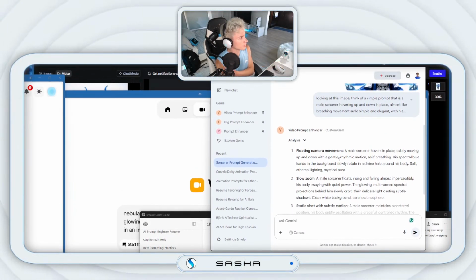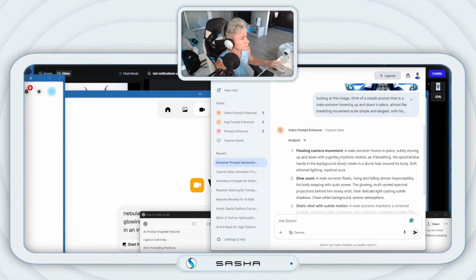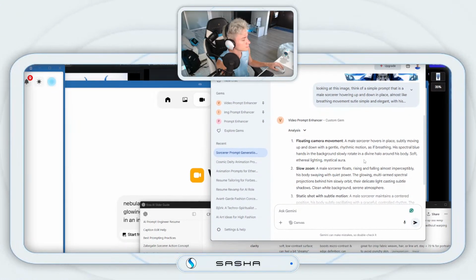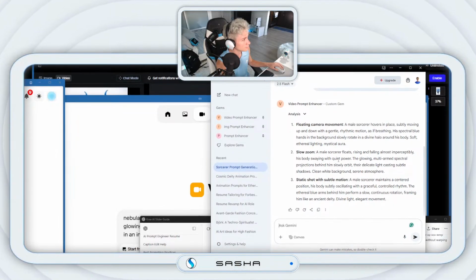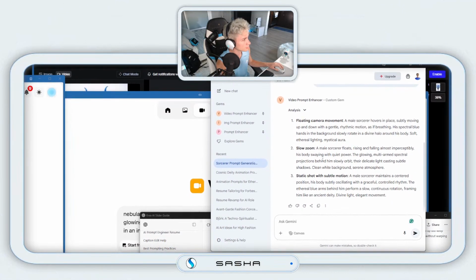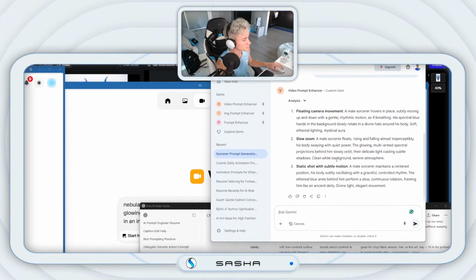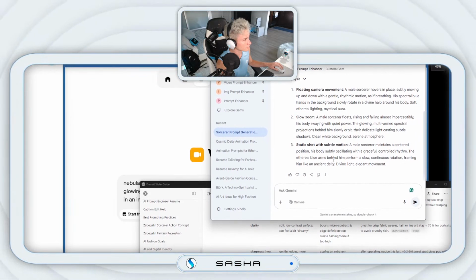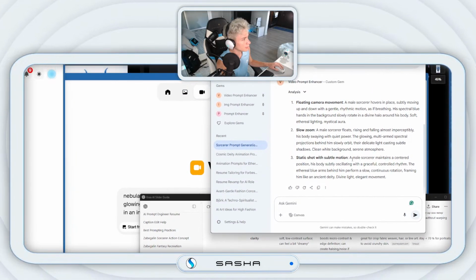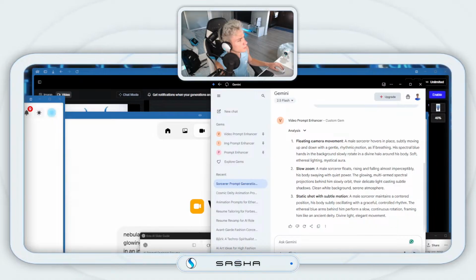A male sorcerer hovers in place, subtly moving up and down with a gentle rhythmic motion, as if breathing.